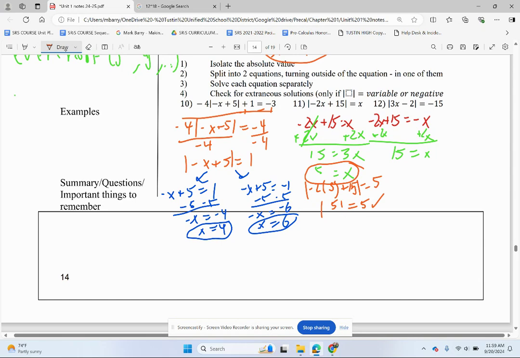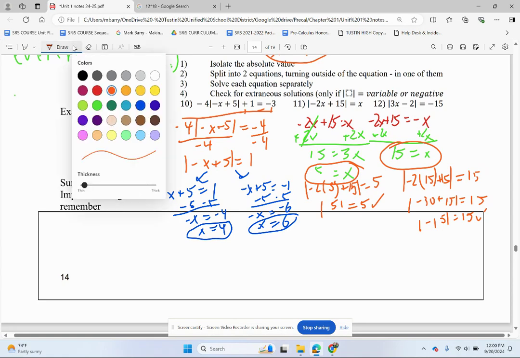All right, and then the other one says absolute value of -2 times 15 plus 15, excuse me, equals 15. Plug in x again there. So absolute value of -30 plus 15 equals 15. Absolute value of -15 equals 15, which is definitely true. So in this case, my two answers are both correct.